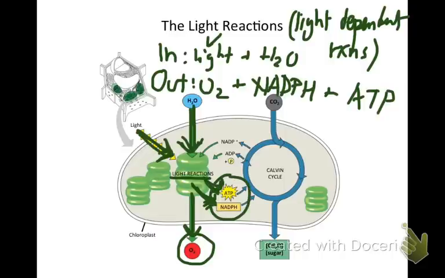And these two things are going to be super important for the next step, which is the Calvin cycle. They're actually going to feed in. So let's take a step back, and let's talk about actually what is ATP, right, and what is NADPH. We're going to go into much more detail when we do cellular respiration, but I'm going to give you a brief kind of asterisk first.